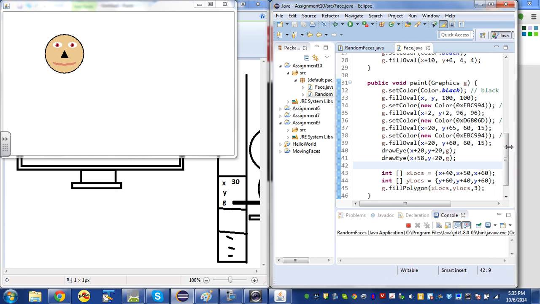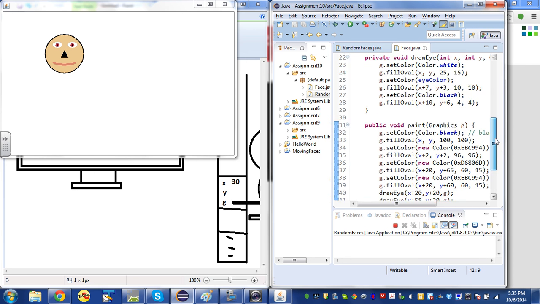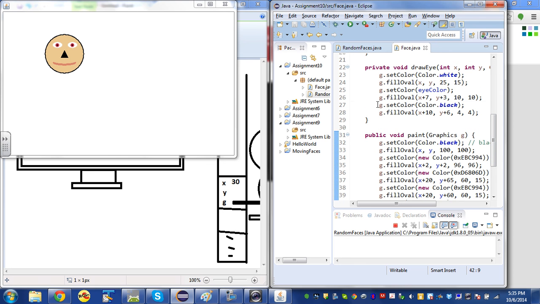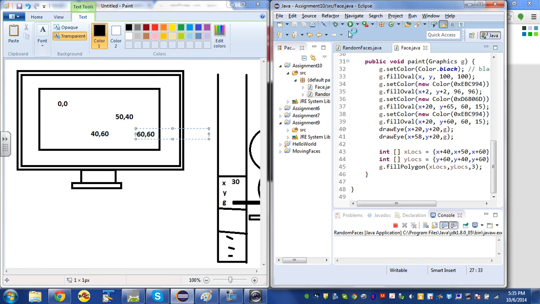Because the last thing I did was draw an eye, and the last color that I used in the eye was black, so I end up with a black nose. Yeah, that looks okay. I'm going to leave it alone. So I've got a face. That's great. And if I run it again, I get a different face.